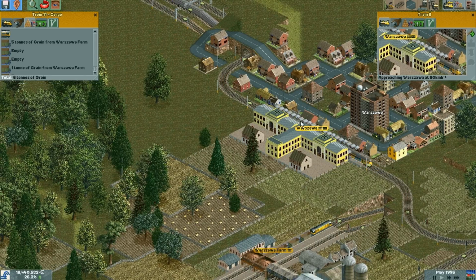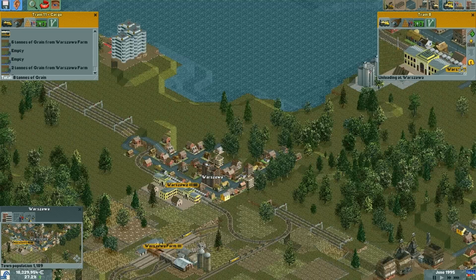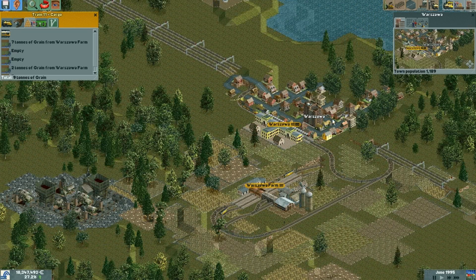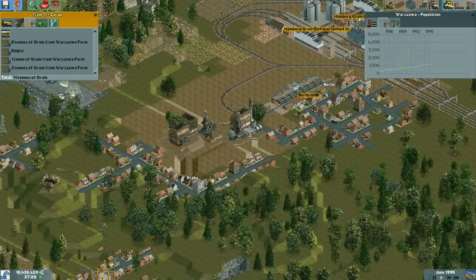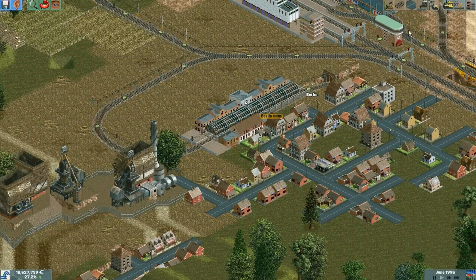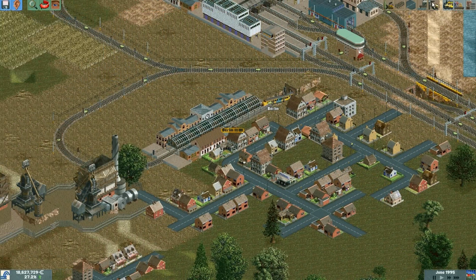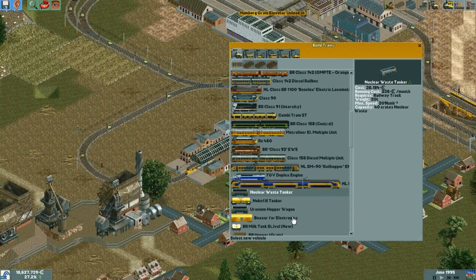Look at that little thing go. Oh, just 28 passengers. Come on, people. These towns need to grow. You're getting food and passengers. Does it also need mail to grow properly? Let's check it out, actually. How fast is this thing? 141. Let's see what we can do in terms of mail speed.